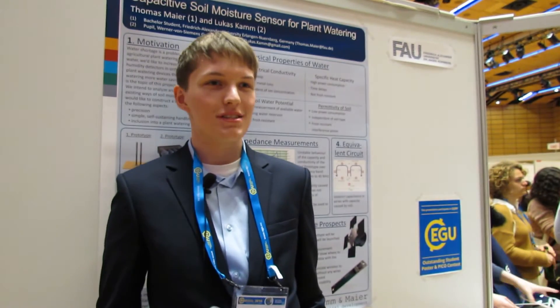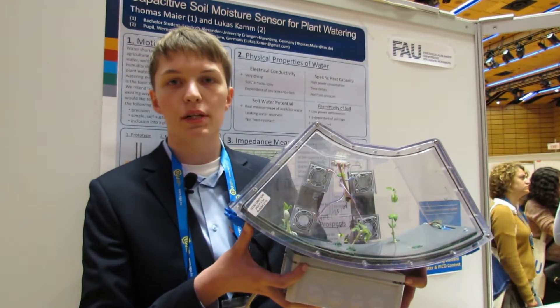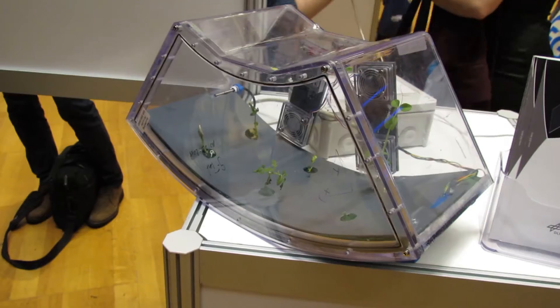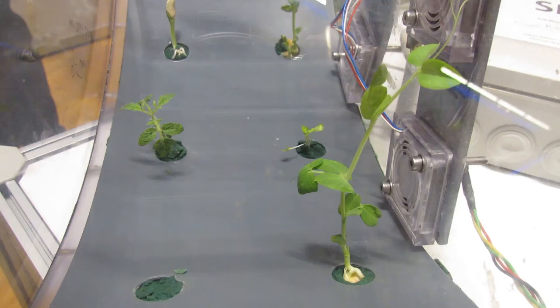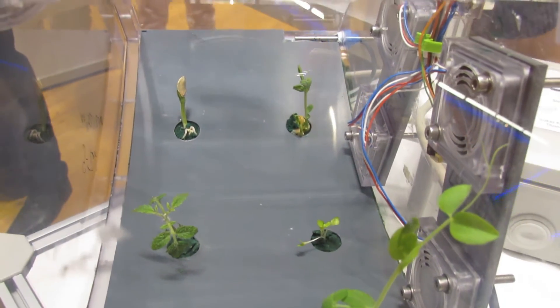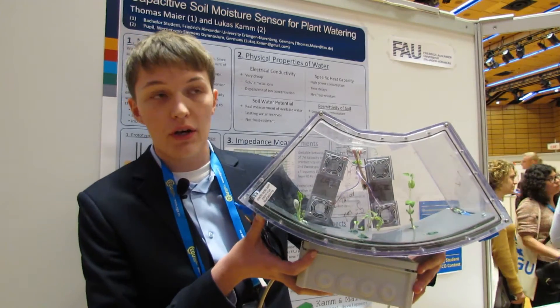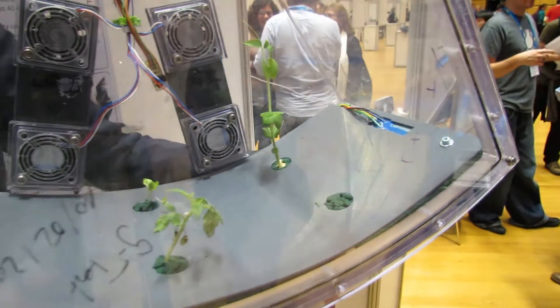The Eucropus project is mainly about this. This is a greenhouse which will be in space in July next year. It will rotate and generate gravitational forces for plants which will be grown in here. After a lot of work, our sensor will be placed on the very right of the greenhouse and measure the soil moisture for the plants.